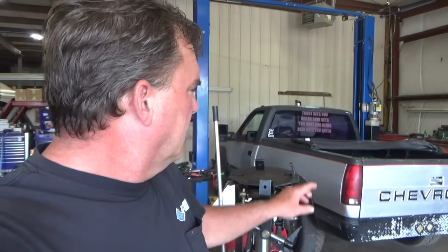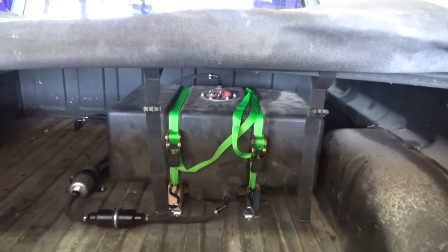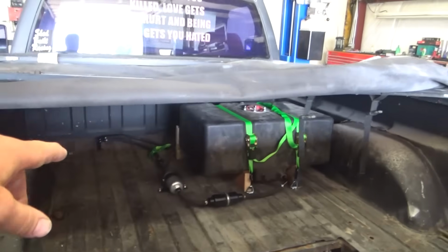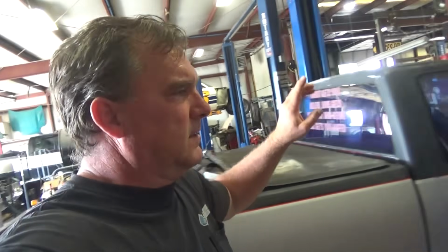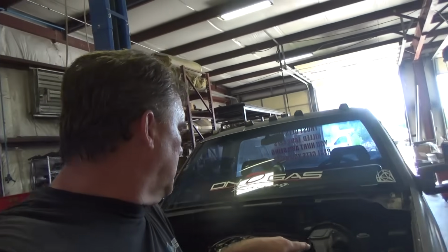Hanging out, doing some stuff here on a Sunday. I got my tank strapped down yesterday on this. Basically, I put some eyelets directly into the floor and then some straps that I can pull the whole thing out if I need to. Pretty quick and dirty, nothing too major there, but it'll at least get me locked down so I can drive this thing. Next thing on this truck's going to be starter and the line lock, which I'm probably not going to have time to do today, but I should be able to get those done tomorrow.